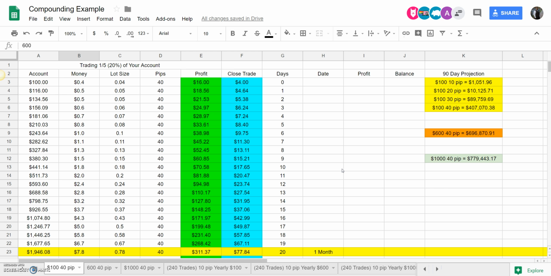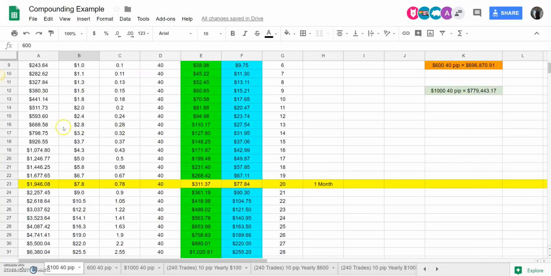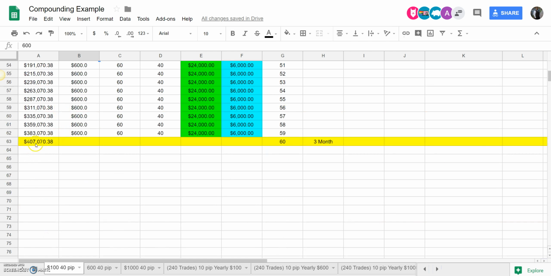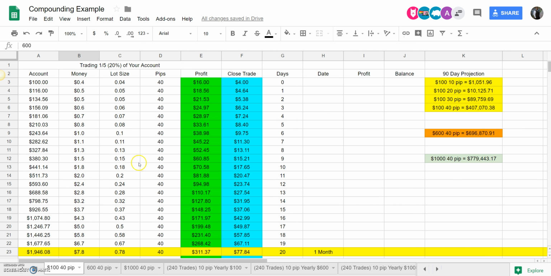And here's the thing. The one time it hits the stop loss, you have significantly set yourself back on this chart. I've done a lot of testing over a long period of time to see that 99% of the time a trade goes 10 pips. 10 pips is the safe zone. So I encourage you to stick to the script. I encourage you not to do anything different than what I've put in this video. Don't be creative. Be an excellent follower. All right? Be an excellent follower, and you can take $100 all the way to $407,000. All right? In a 90-day period.